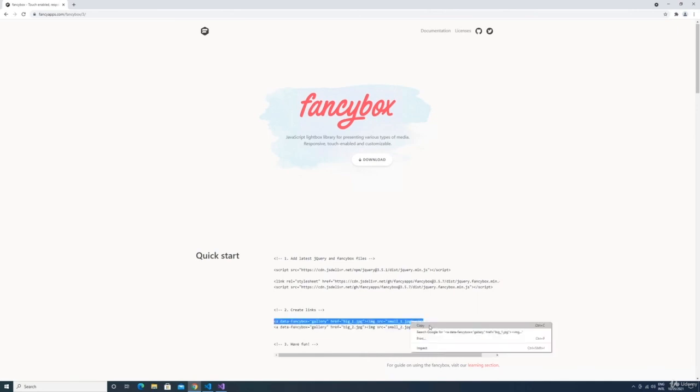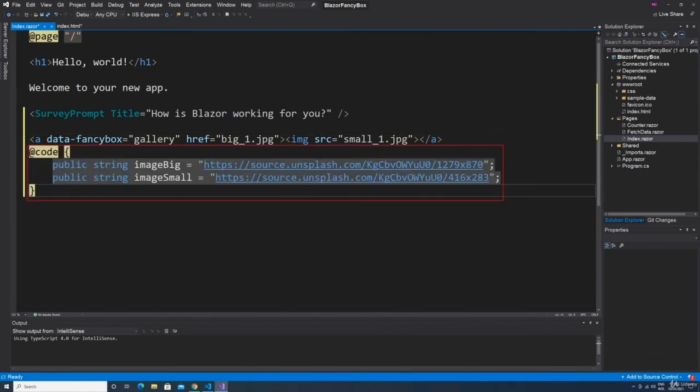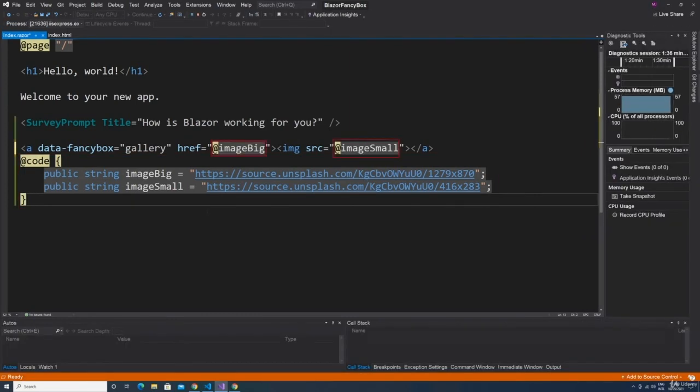I will copy this example and paste to the index.razor page. We needed to create two variables, imageSmall and imageBig of type string, and put as value two URLs containing the same image in different sizes, small and big, and place in the HTML the name of the image files with these variables. Let's test, save our operations and run the project.